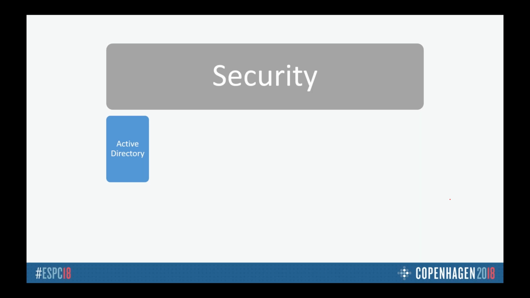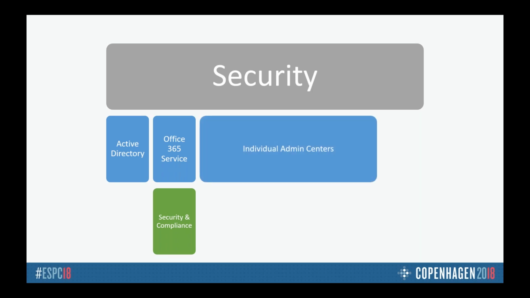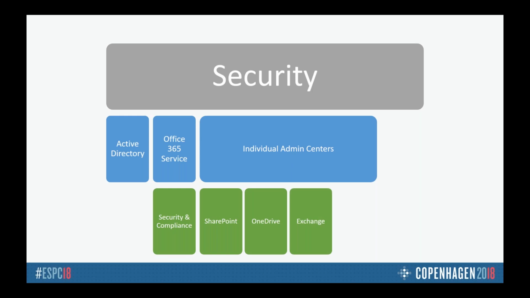The second pillar is Office 365 general settings that help you configure how Office 365 works and what the security settings of Office 365 are. And here we are mostly going to delve into something Microsoft calls the Security and Compliance Center. Within this section, you are going to see some of the features that are responsible for controlling security. Our next step will be something I call individual admin centers. These control various sub-services of Office 365 like SharePoint, like OneDrive, like Exchange, and others.